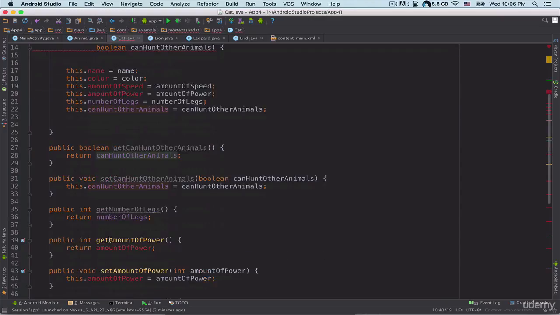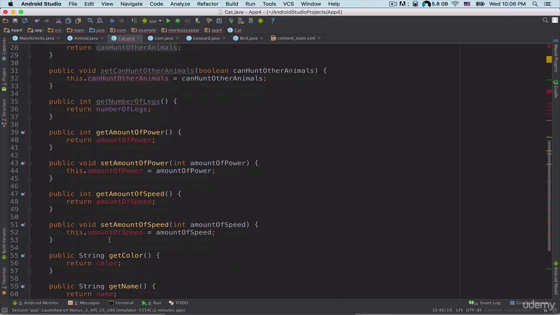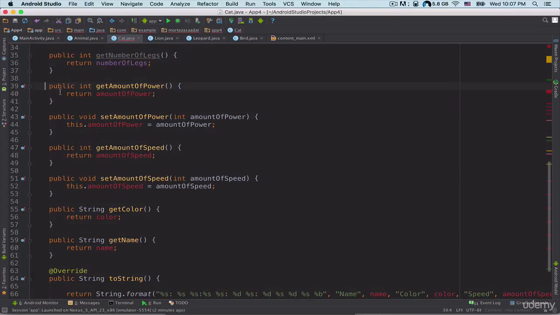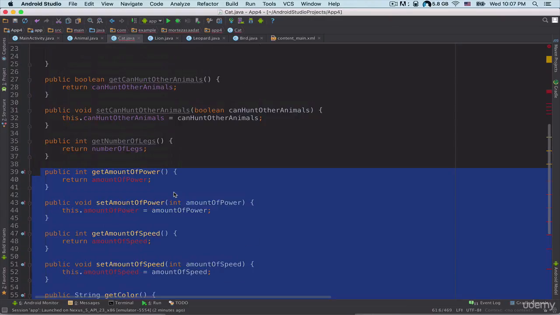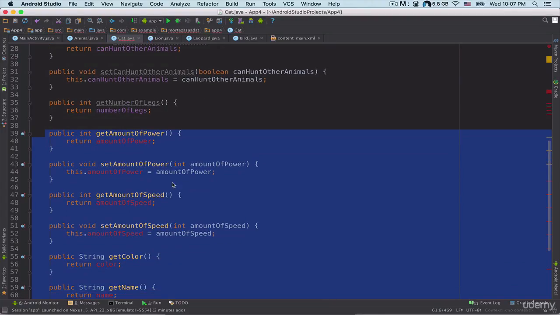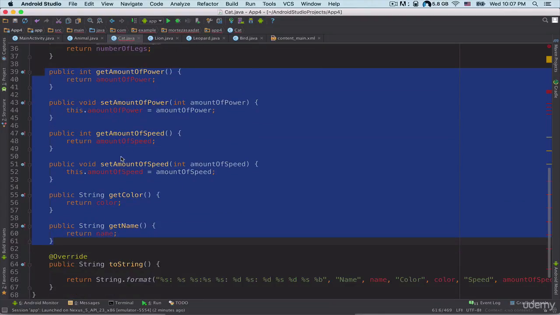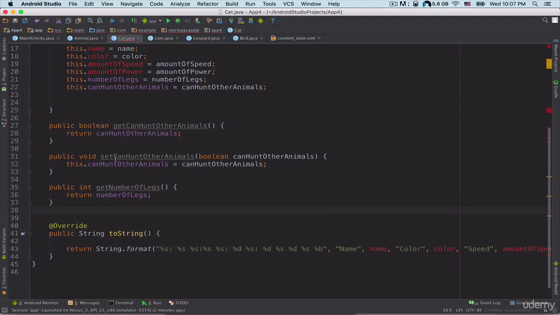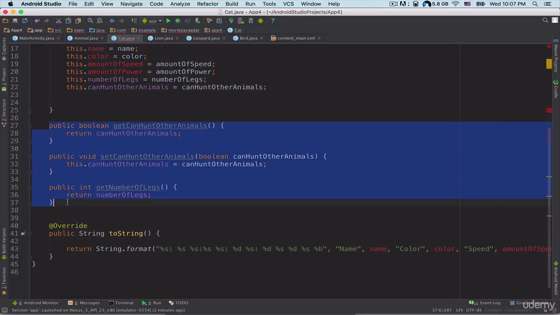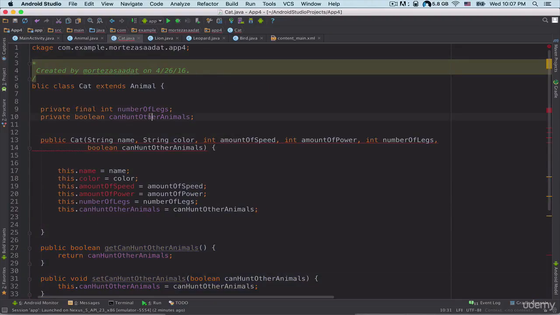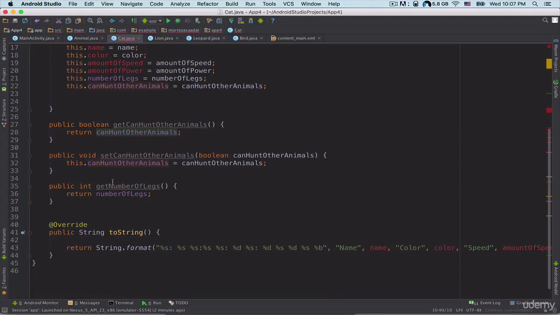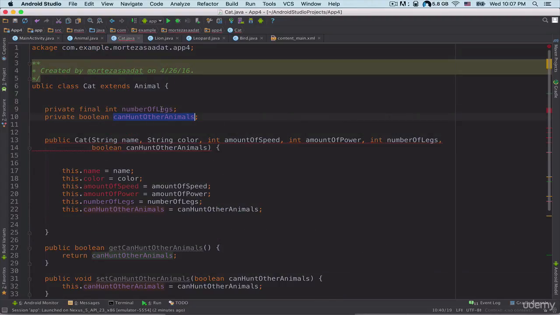Let's also delete some of these getters and setters, which we don't need: get amount of power, set amount of power, get amount of speed, set amount of speed, get color, get name, okay? We've got only these methods here: get canHuntOtherAnimals, set canHuntOtherAnimals, which is for this instance variable, and a getter method for this number of legs instance variable, okay?